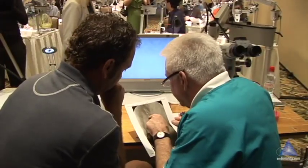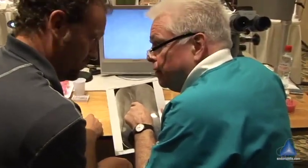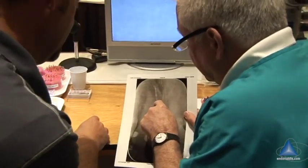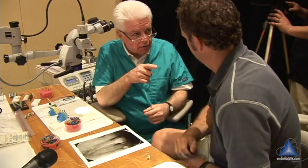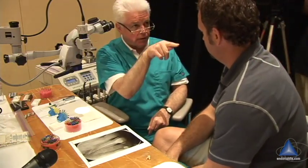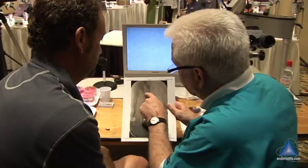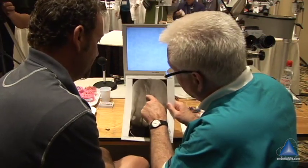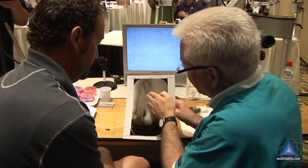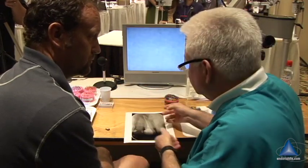So you got a lateral canal, didn't you? That's cool. Did you see that? No. Well, that's a lateral canal. You see it now, right? Sometimes if we're taking an x-ray like this, if the lateral canal is coming at us or away from us in the primary beam, you won't see it — it'll just look like an extra white opacity. But when you see it bulging out like that, or if you move your cone off-axis, you might see like a linear rope, then the puff. Right now you're just seeing the puff.